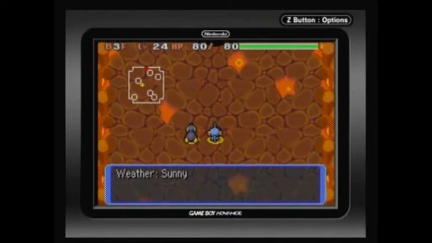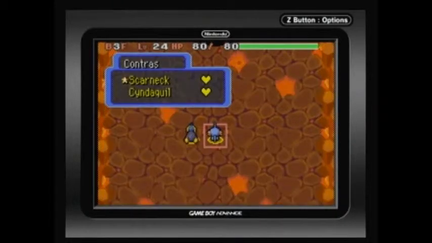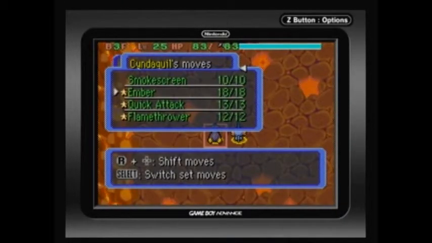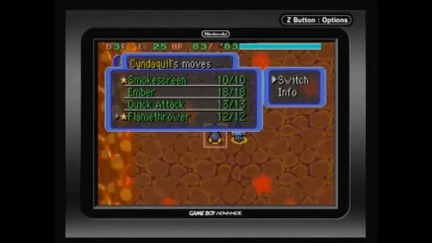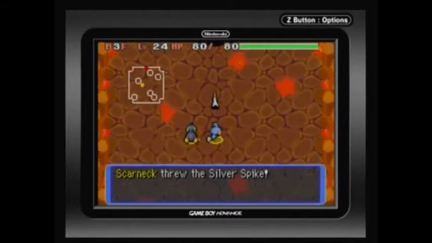And now we're finally facing Groudon. Since it has the ability Drought, its weather is now changed to Sunny, which could be kind of a hindrance, because Cyndaquil's Fire-type moves are going to be powered up, while my Water-type moves are going to be weakened. So we're going to turn on Smokescreen.